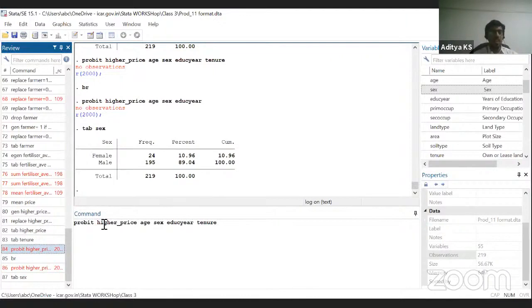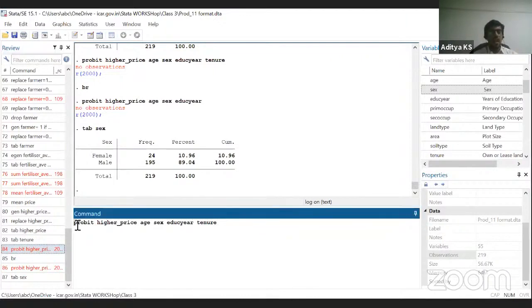But there is an easy way around it, called the xi prefix. If you just type xi and use a colon before typing the probit, and wherever categorical or string variables are there, just type i dot. Is this command clear to you?